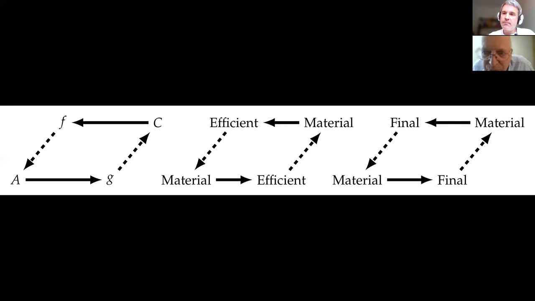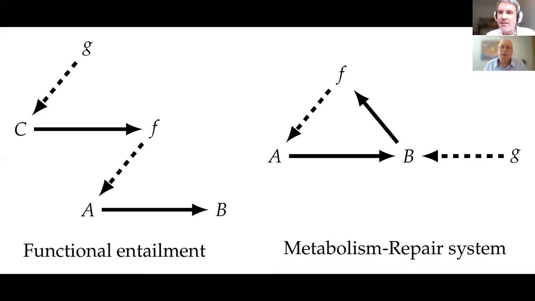this is a good point to go back to this slide, I guess. So here is the beginning, and we're going to spend the whole session on this idea of a metabolism repair system and how to realize that and how to understand that. As you can see, it's a very simple idea. You have this functional entailment hierarchy, this two-level hierarchy, and there's no reason why you cannot say, well, C and B are the same thing. They're both objects. They could very well be the same thing. And this gives you this mapping on the system on the right-hand side, which Rosen called the metabolism repair system.